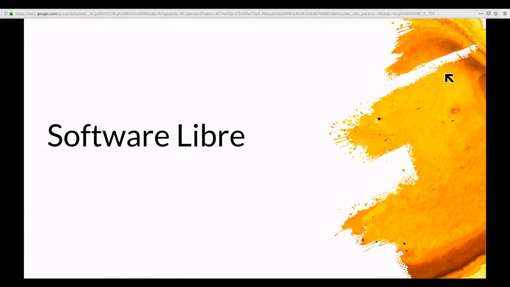The other point I want to make about Music Blocks and all the work we've done at Sugar Labs is it's software libre. It's not software gratis. It's all about letting the children who use the software, use the tools, not just have access to the tools themselves, but also understand how the tools work. And it's really important. There's a distinction between letting people use a tool, letting people see how the tool works, letting people have the license to change the tool, and then finally giving people the scaffolding, the support they need to actually engage in that process. And Sugar Labs tries to cover that entire spectrum.